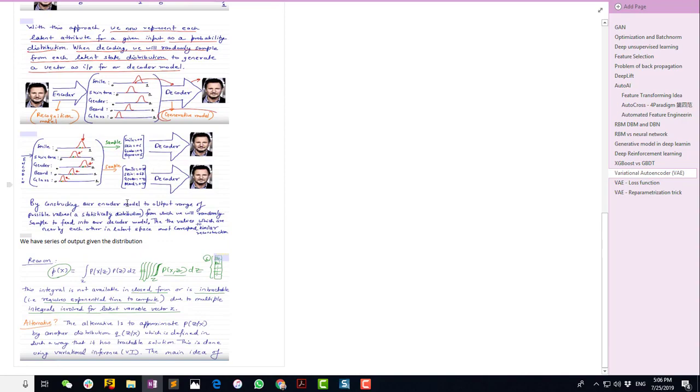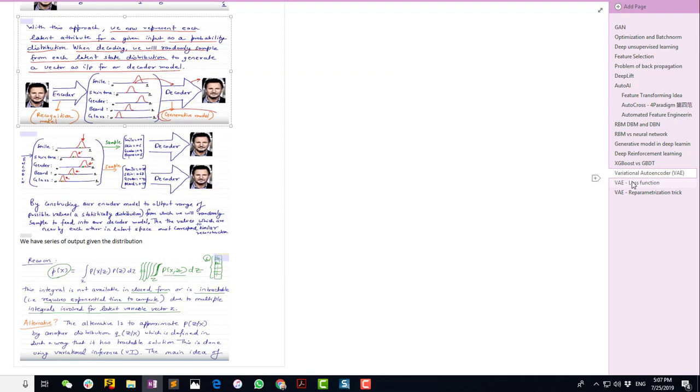Up to here, I have covered the essence of the variational autoencoder. The recognition model recognizes things and learns the hidden states, and the generative model generates new samples. So this is the encoder and decoder. Now we have understood the objective of a variational autoencoder. From now on, I will be explaining the maths behind it. If you are not interested in the maths, you can skip it if you want to.